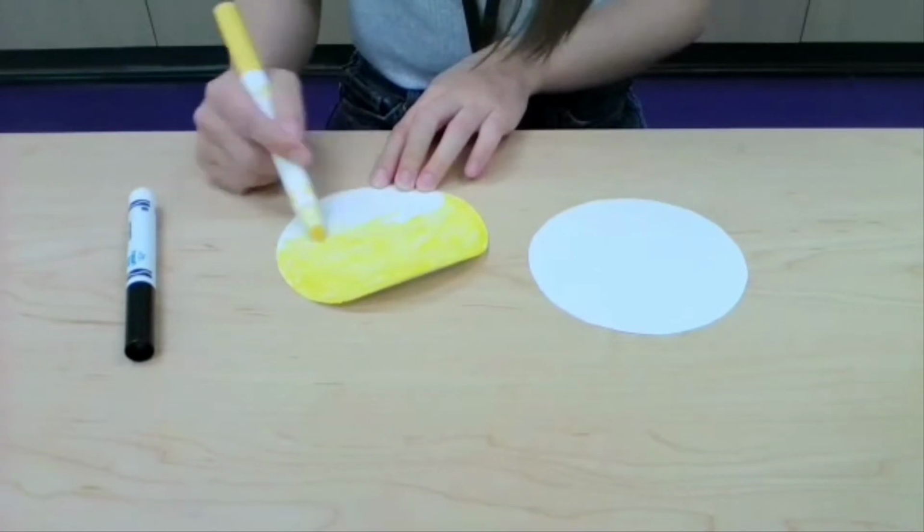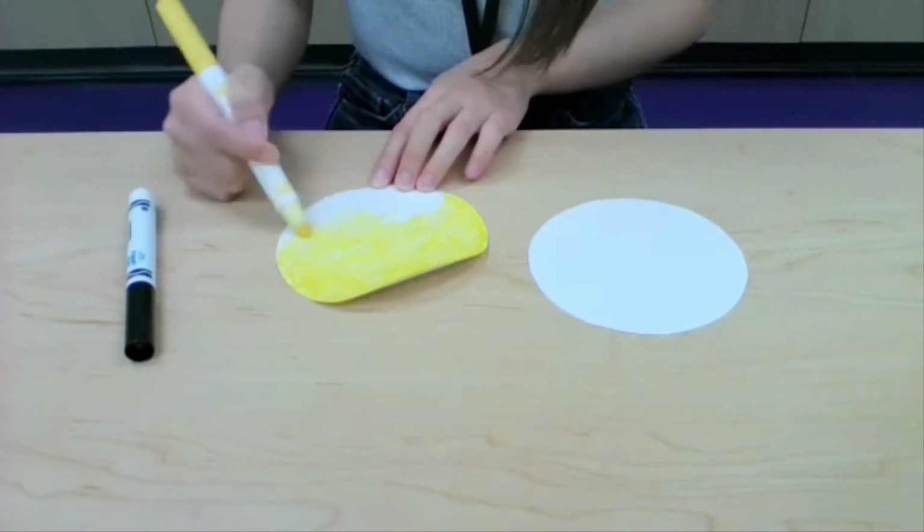Miss Jamie is more than halfway there. Let's see, let's keep coloring.